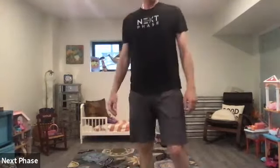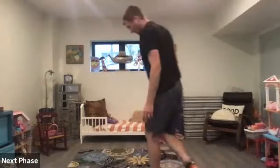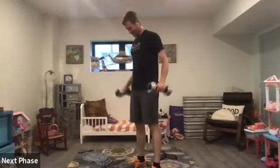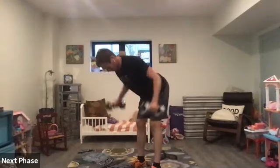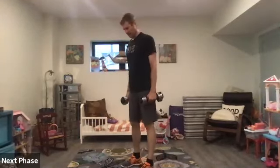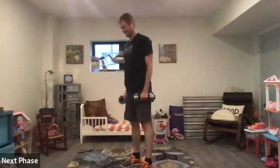Three, two, one, go. Okay, so when we're straight up, we're getting the outside of our shoulders, our delts, and when we bend over, we're getting the backside.